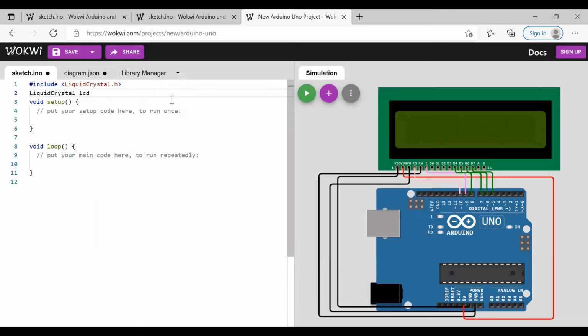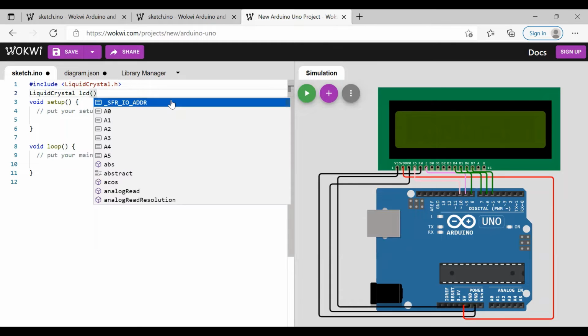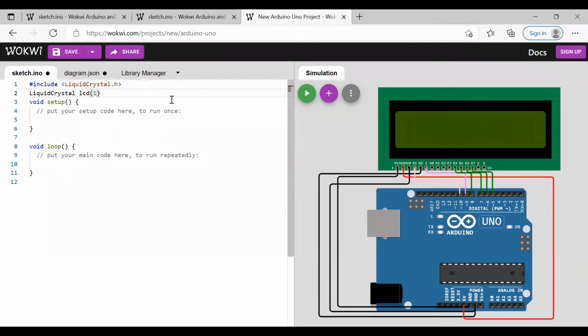This function must have 6 arguments, that is the pins that we have used for the connection other than the power supply and the ground. So we have used 10 for RS, 9 for enable, and 8, 7, 6, and 5 for data.